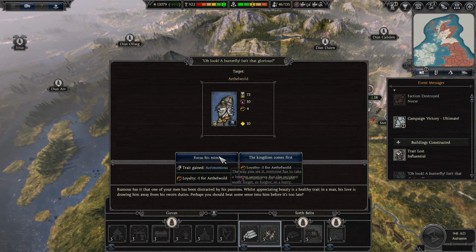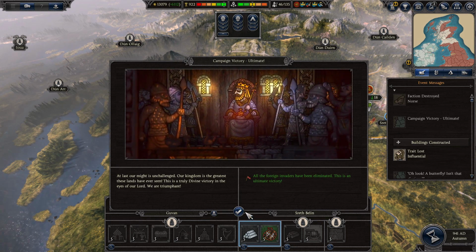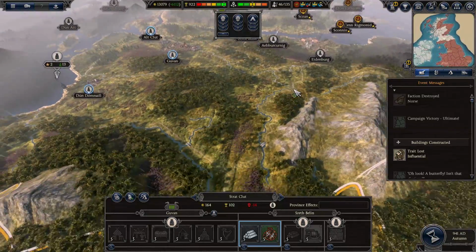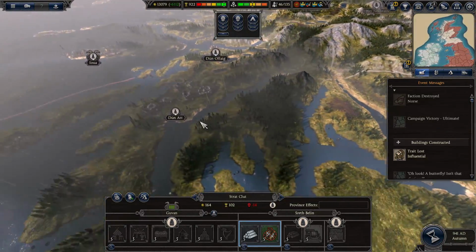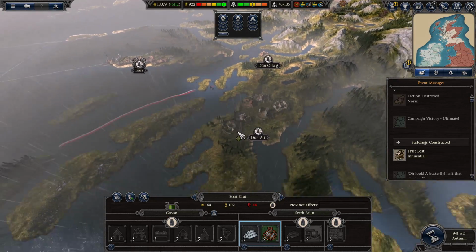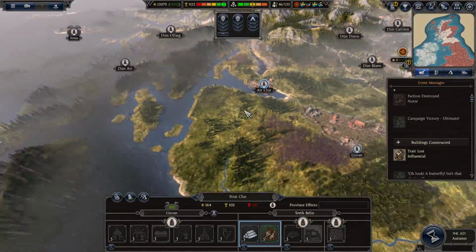And just quickly go over this, yeah, focus his mind. All the foreign invaders have been limited. This is an ultimate victory. And that's pretty much it. So I can keep going if I wanted to and just conquer the entire British Isles. But yeah, this was the last settlement here, Dunnet. I was actually sending my fleet around to take it, but these guys conquered them first.